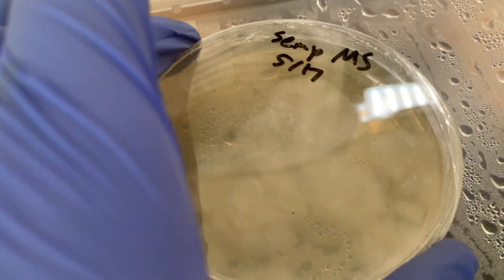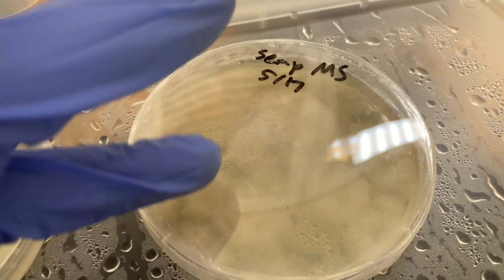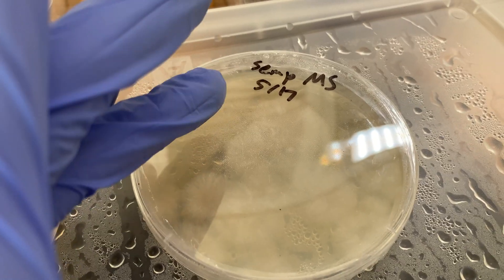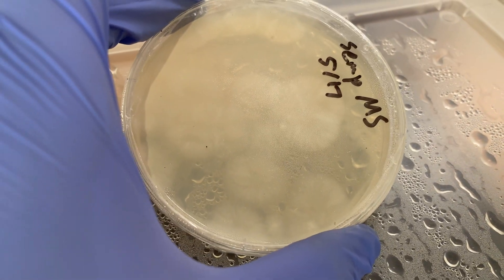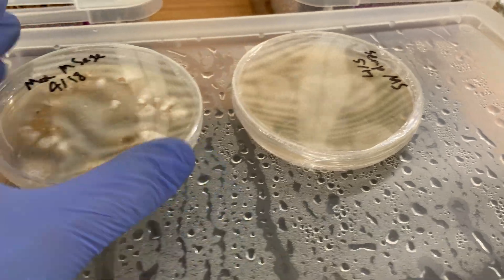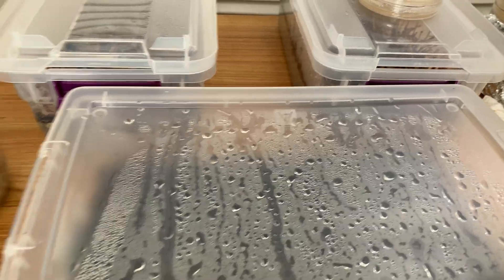I also got some Semper Vivas. I'm going to be putting this to spore as well — it's also multi-sport, so I'll be putting this directly to grains. They're pretty clean. I'm not showing too much because of reflection, which is why the angle is a bit awkward, but that's basically what I'm going to be doing.